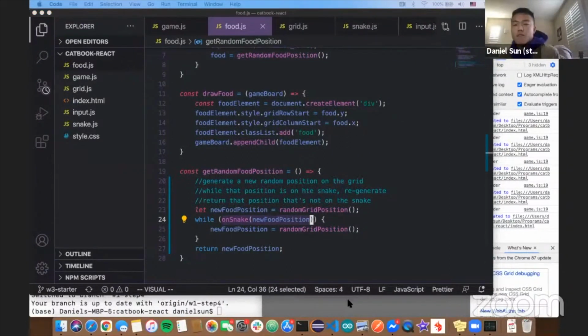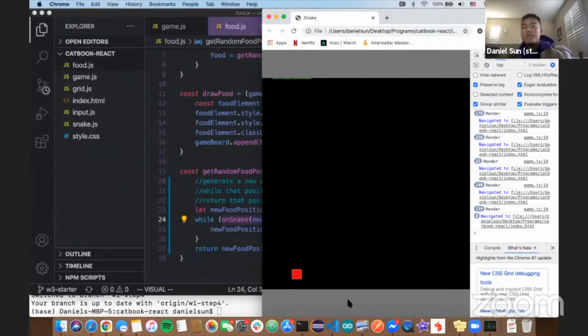Okay, so we have basically a functioning snake game, kind of. The only thing that we're missing, which you might have noticed, is that the snake is currently off the board. It's off the screen. It should not be allowed to do that. It should die, right? The game should terminate when that happens. And furthermore, when the snake runs into itself, it should also die.